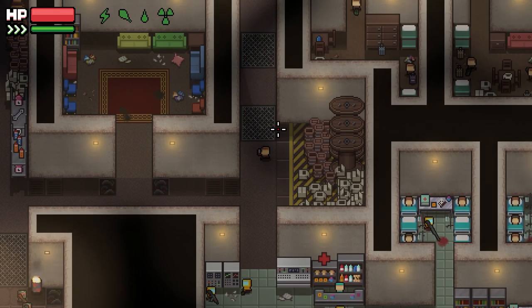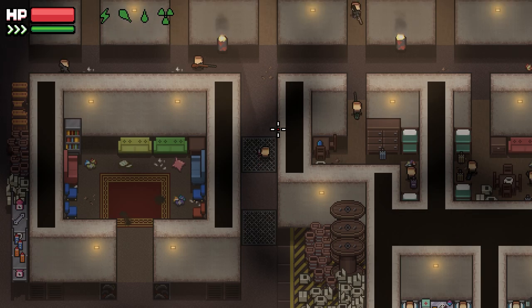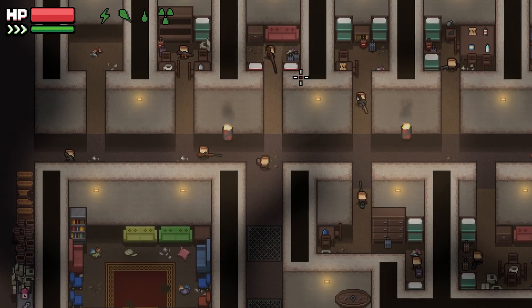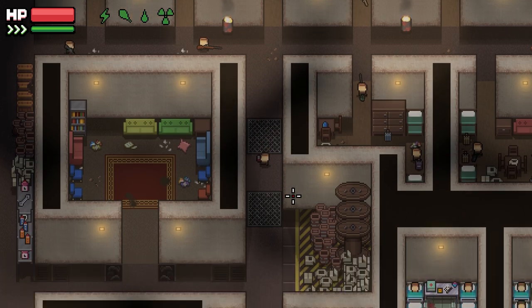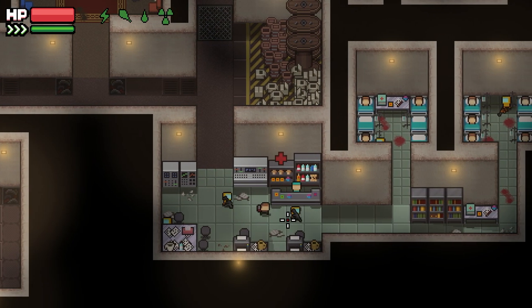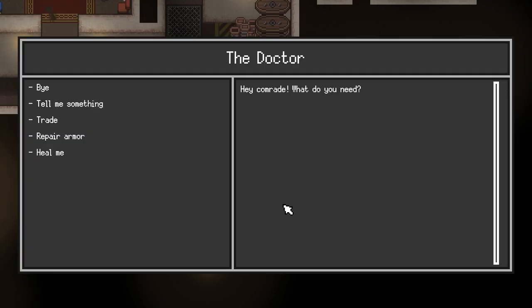So we will go, right? We will go out into the world. I have no idea how you get out into the world. Hello. What do we do? This looks like medical. Okay. So we can come up and we can talk to someone here.